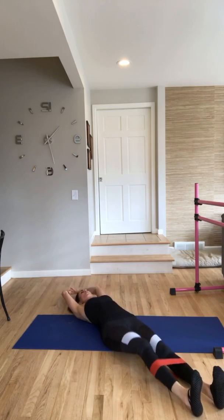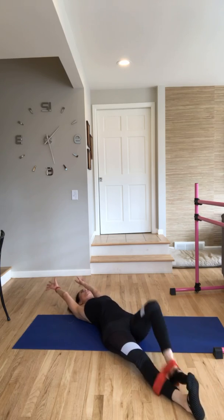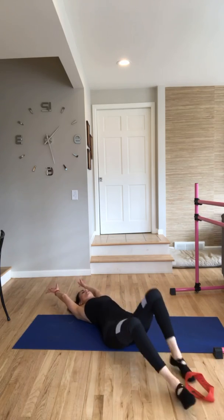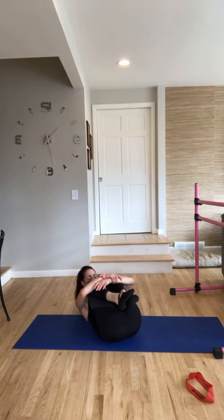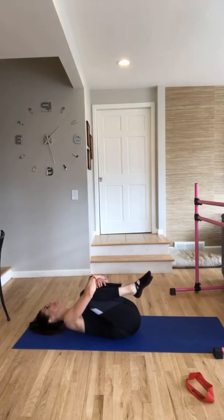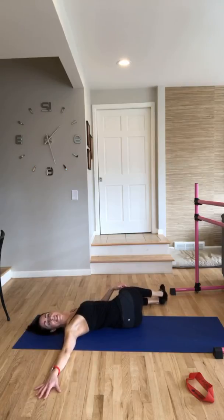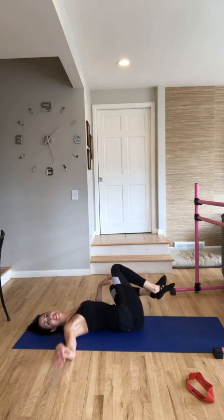Take the stretch, arms overhead. Feet in the opposite direction. Reach and stretch. Take your band off. Knees in. Hug your knees. Side to side. Bring your knees to one side. Arms together or one arm together. Other side. You guys did great.